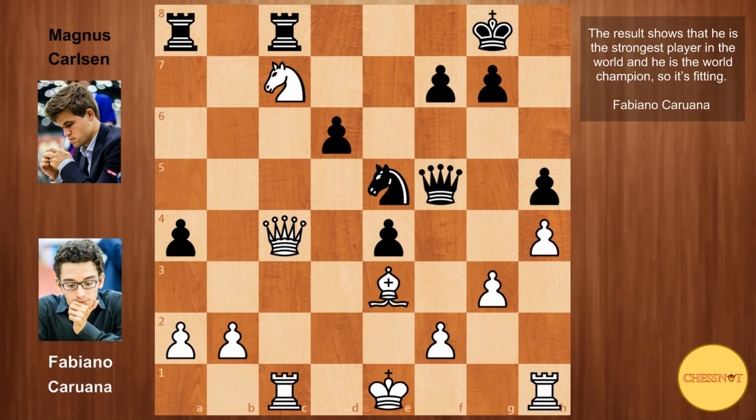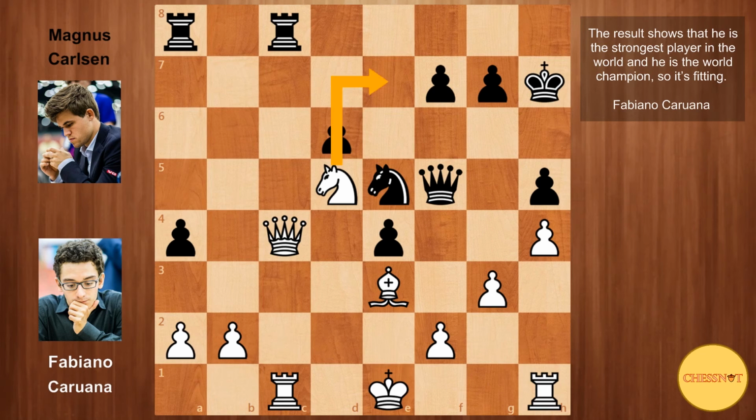Knight to e5 comes with tempo on the queen, so also threatening this. So here Caruana played knight to d5, trying to play knight to e7 check. So here Magnus just plays king to h7, removing any ideas of knight e7, and Caruana actually resigned the game.